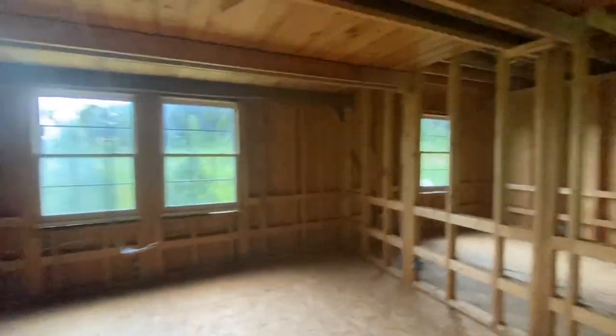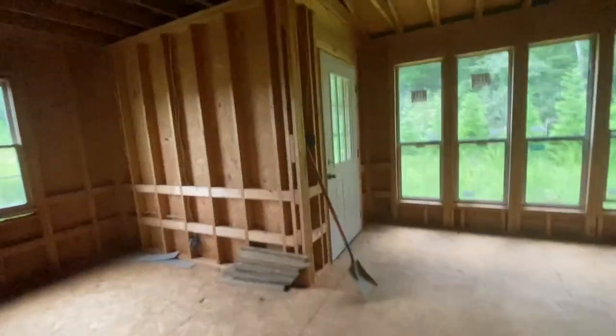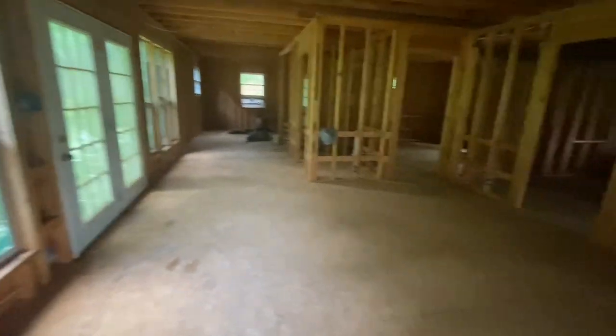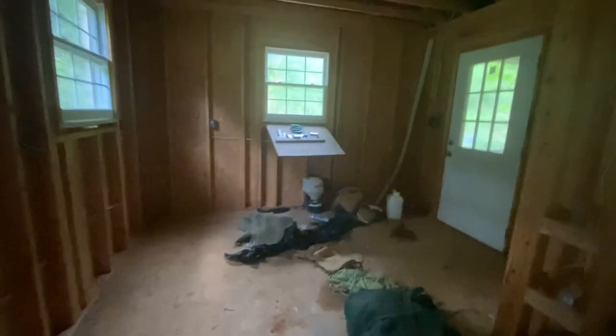So as I was saying, it never got finished in here. Just the main structure was built. So right here you got your lower floor. Not exactly sure what that would be in there or that, I guess bedrooms. This looks like probably a bathroom. This, I'm not really sure. Another dead bird right there. And this is probably a mudroom, I would assume.